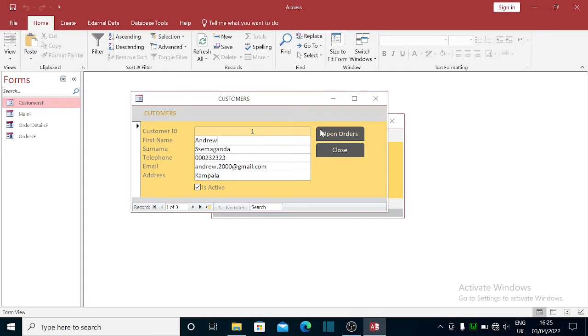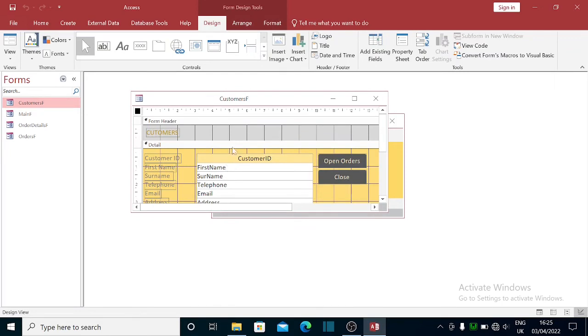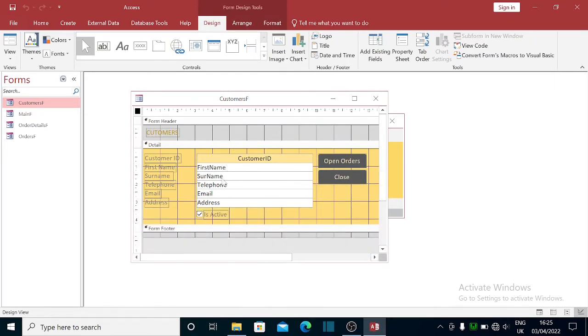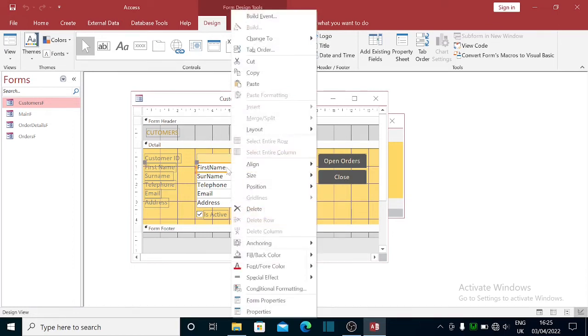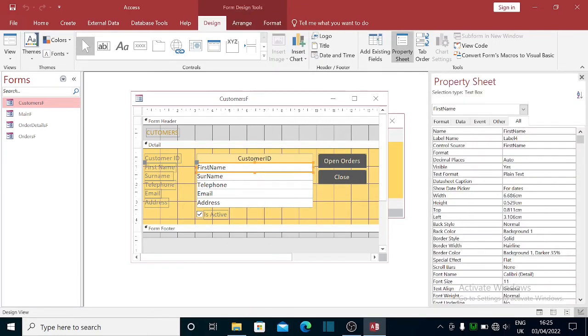So in that case, you need to go to design view. Assuming that I don't want the cursor to jump to first name, you click this and you go to its properties. And you are going to look for tab.